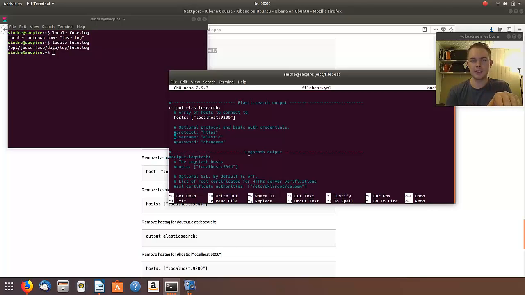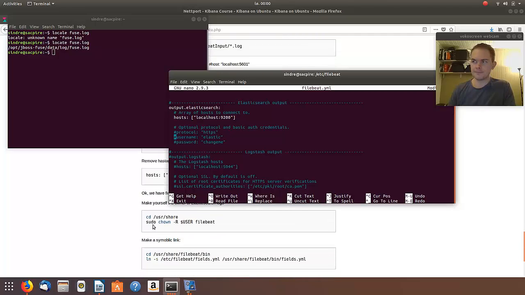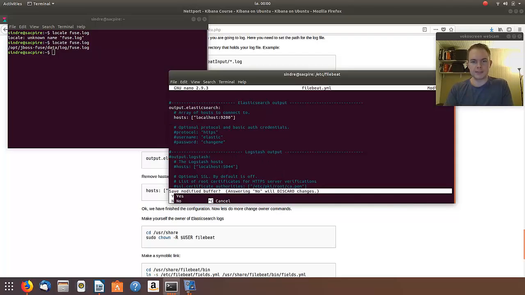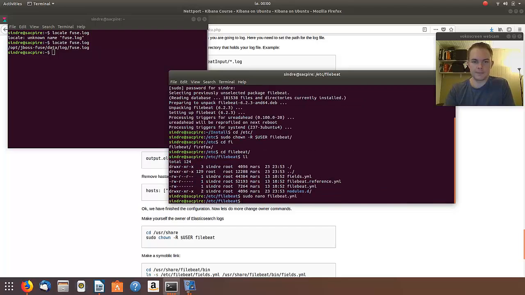But set up this basic tutorial first and then add Logstash when everything here is working. Okay, we have this now. It's output to Elasticsearch. We can make it output to Logstash, but we don't want that yet. So go for Ctrl X and Y. Okay, now we have saved it.